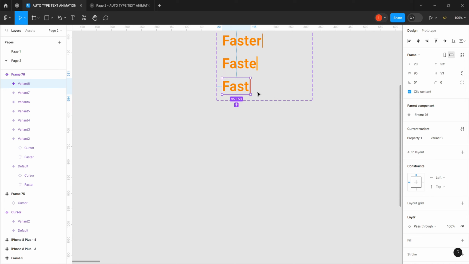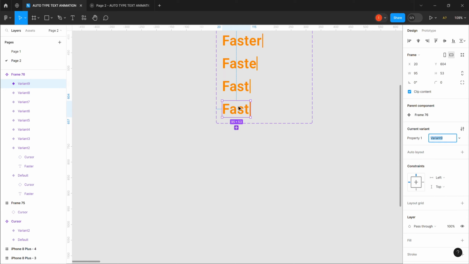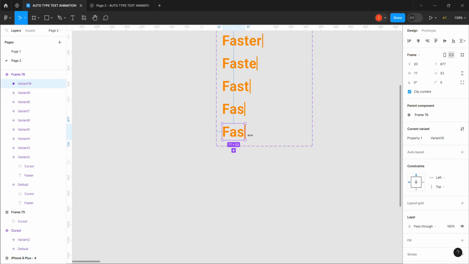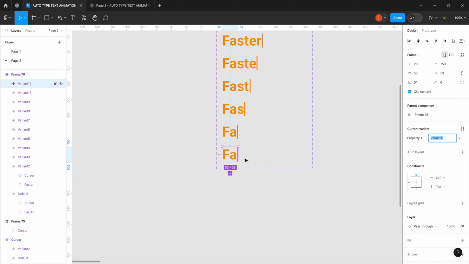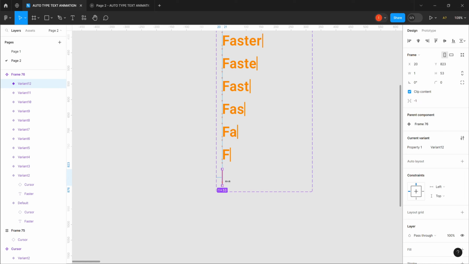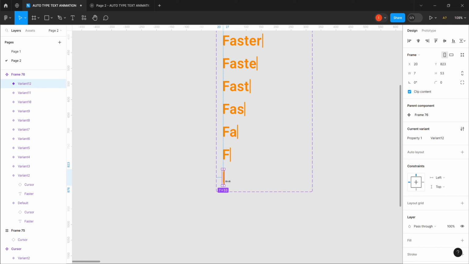Then you add again, you mask our T. You add again, and you mask our S. And then you mask again, you mask our A. Then you mask again, you mask our F.